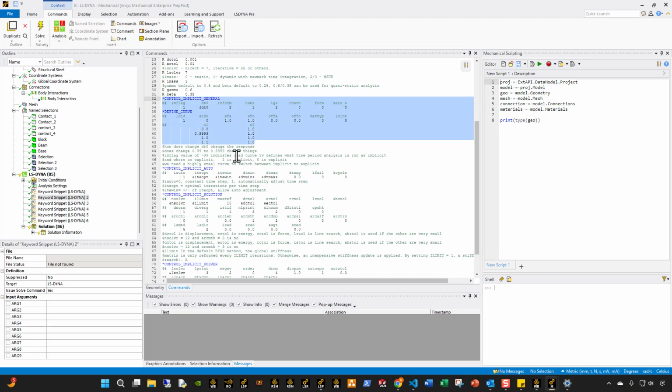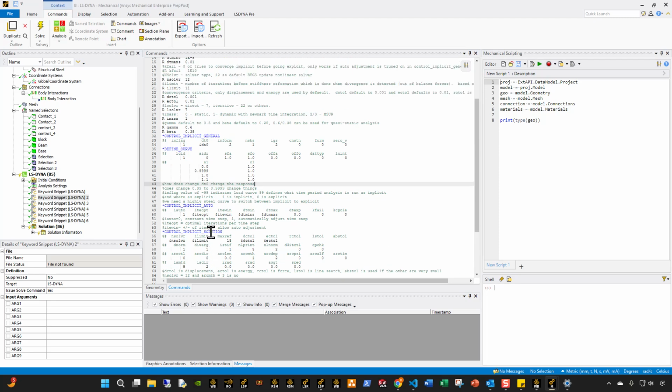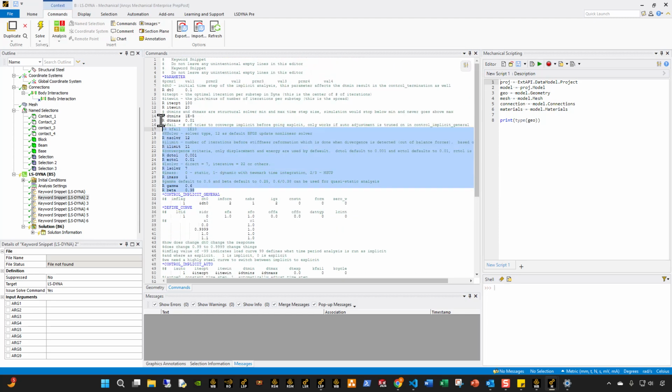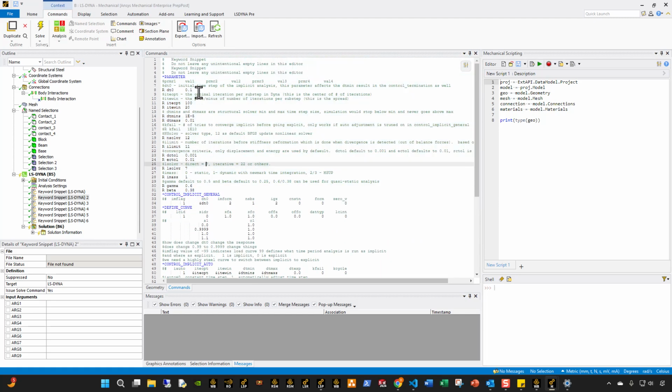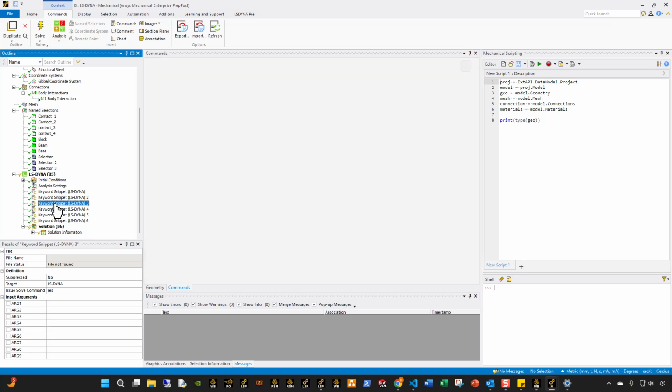Because it is essentially a setting. I've actually gone over this in one of my other videos about doing implicit LS-DYNA, right? Now you could copy this template and change this number based on the nature of the problem, but this template goes in here, right? And then you just have to change these parameters. Very easy to do.